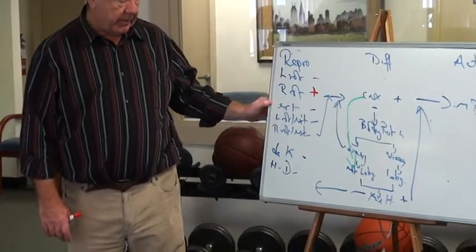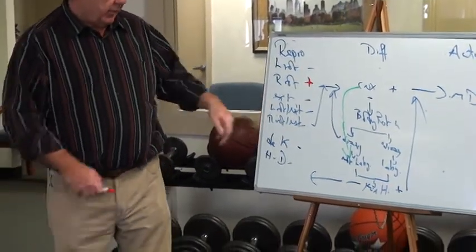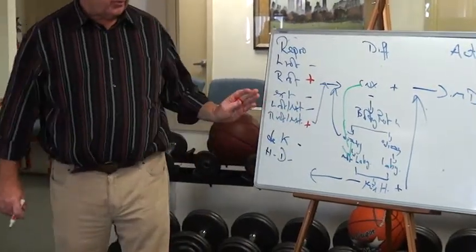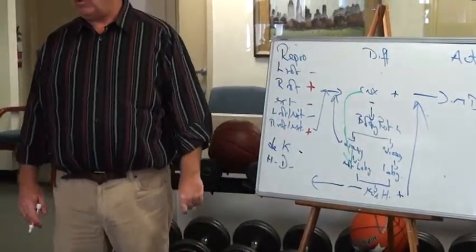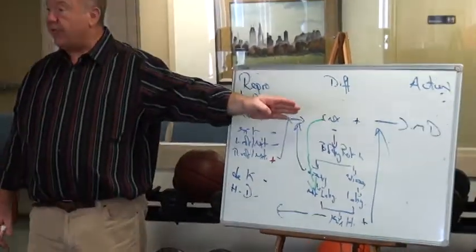nasty, we do extension. If extension is negative, we go into left rotation extension. That's negative. We go into right rotation extension, which for our argument now is positive. We go back and do the whole thing all over again. So every time we get a positive reproduction test, we go through that same differentiation.